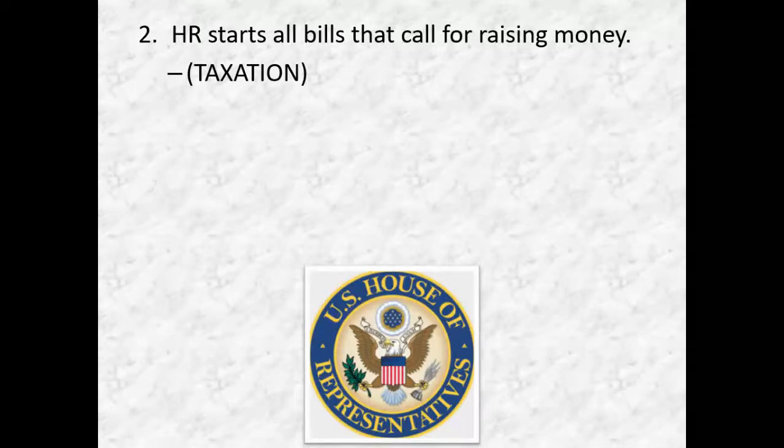Remember that originally the people, you and I, weren't allowed to choose our senators as they were chosen for us. The 17th Amendment, added way back in 1913, changed that and gave you the right to elect your own senators. But before that, you had no say in who your senators were.